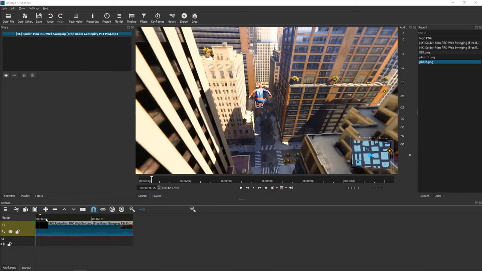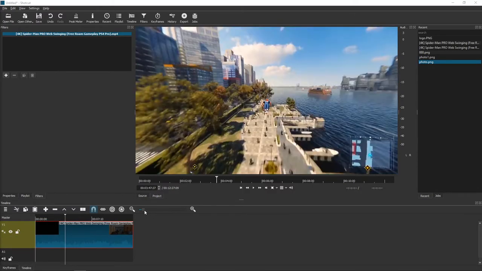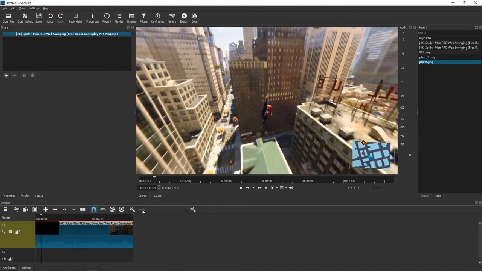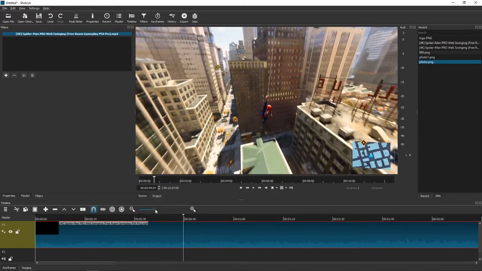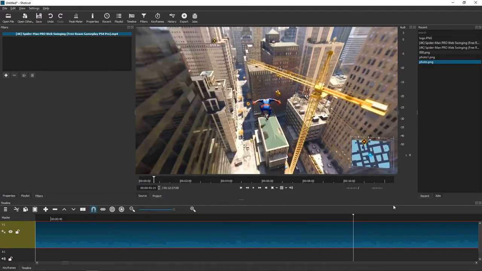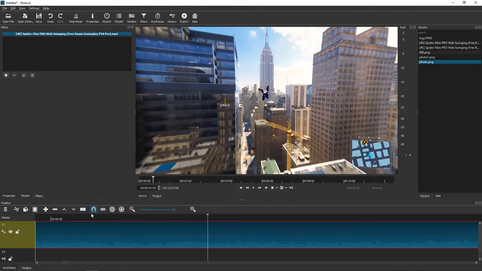First, what we are going to do is we need to zoom in for our media file. Okay, let's zoom in like here. And let's say that I want to make flicker effect right here. So what I'm going to do is really easy.